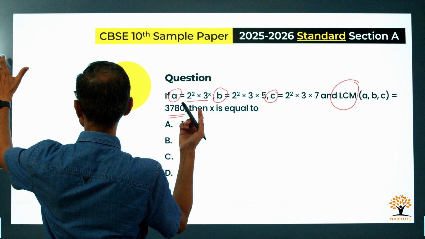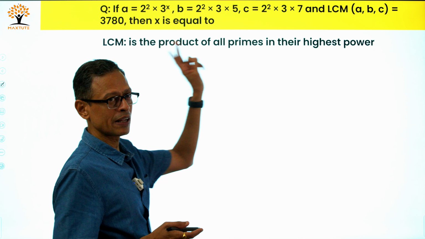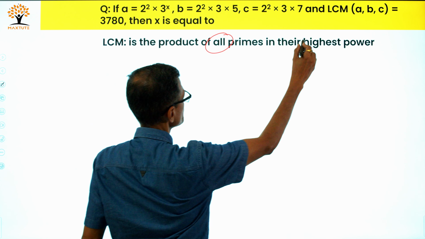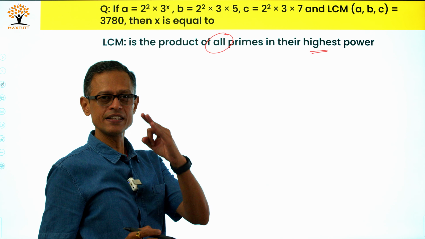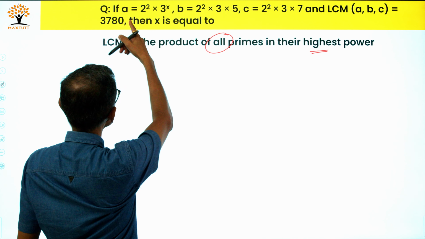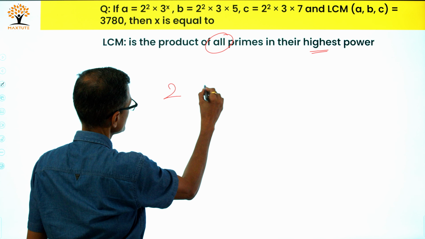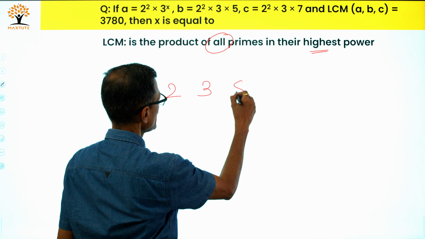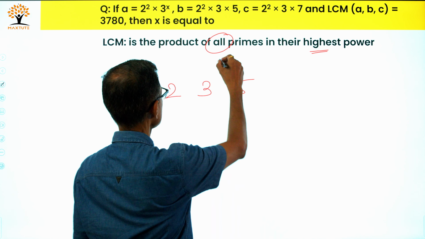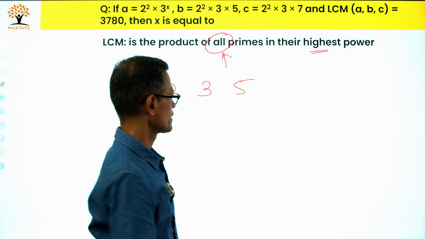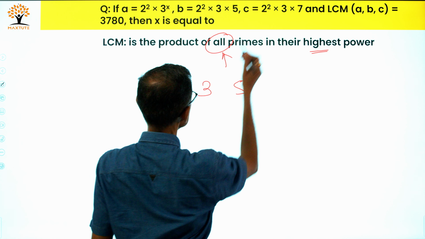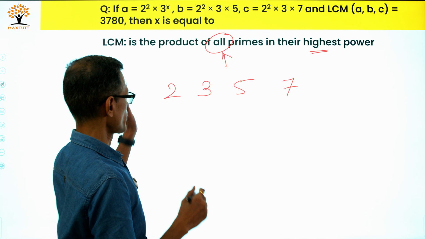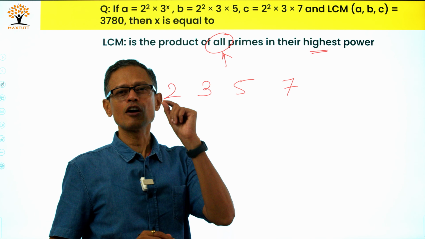Step 1, let's quickly write down what is the LCM. LCM through the prime factorization process is this. LCM is a product of all primes in their highest power. A, B, C, we are trying to find out the LCM. So A, the prime factors found are 2 and 3. B, the same 2 and 3 are there and we have an additional 5. So let's write the 5. I'm listing down all the prime factors. This step I'm doing. We'll go to the highest power in a while, right? And then C, 2, 3 are already written. There's a 7 from it. So let's write the 7 also. What is this? It's a product. We'll come to the product in the next step of the highest power.